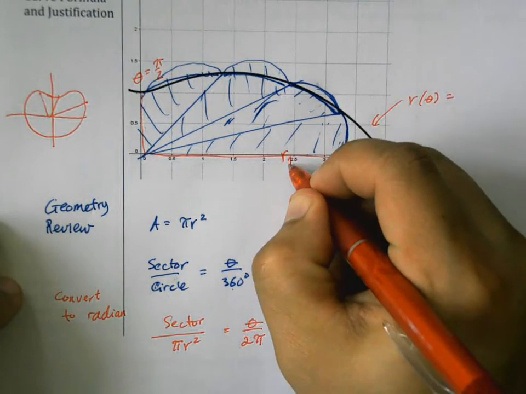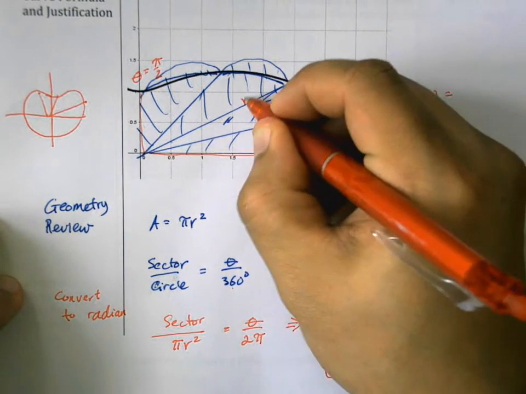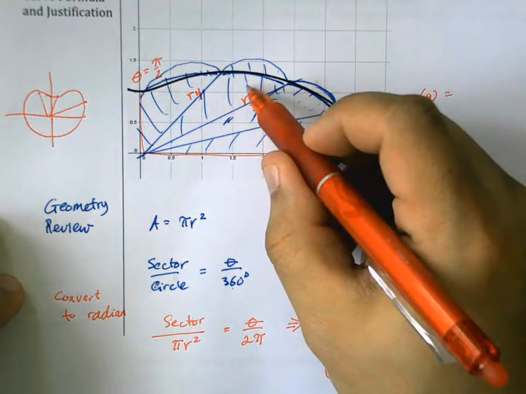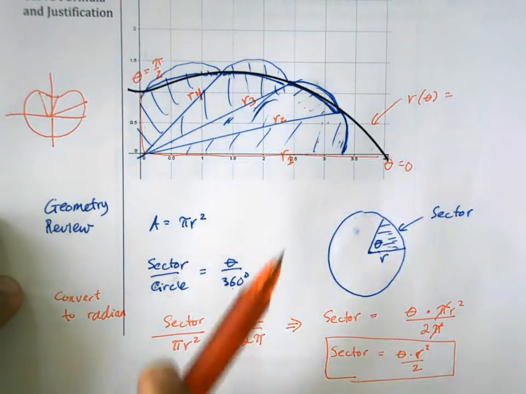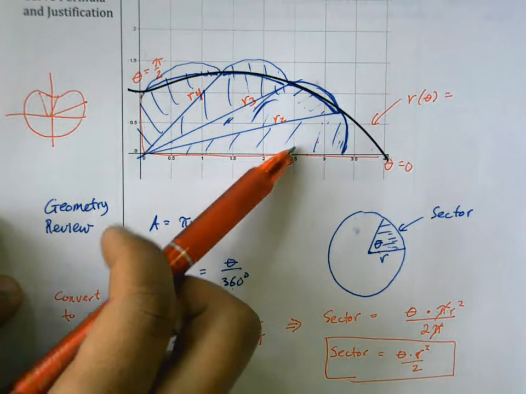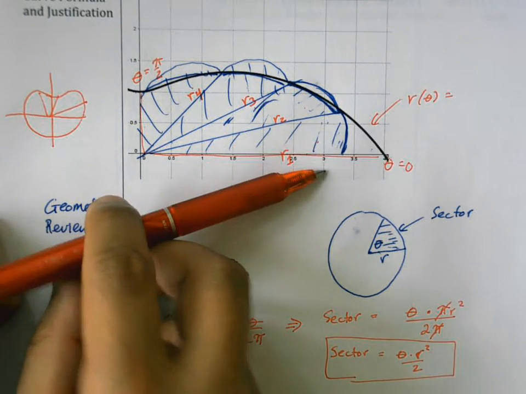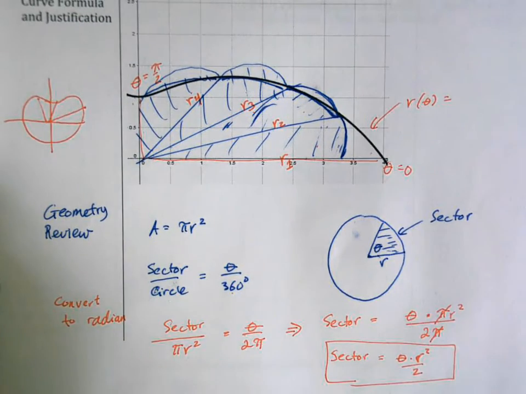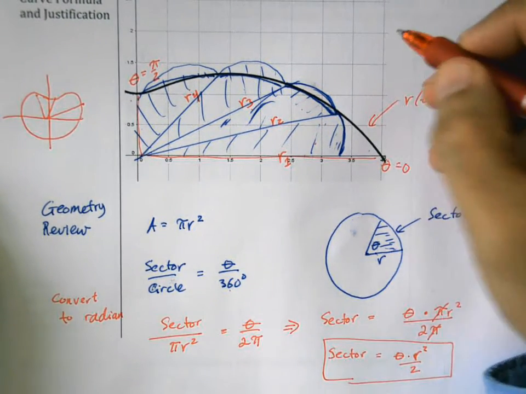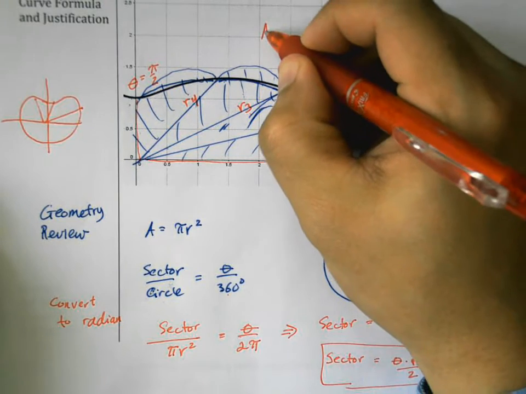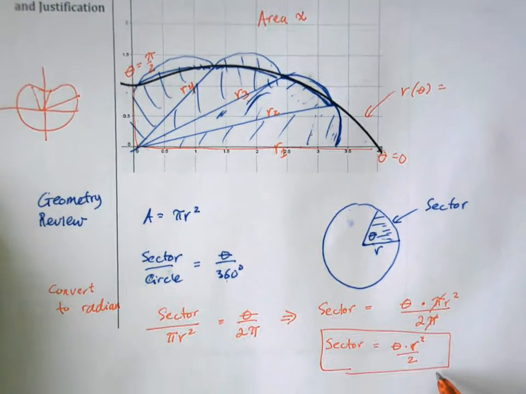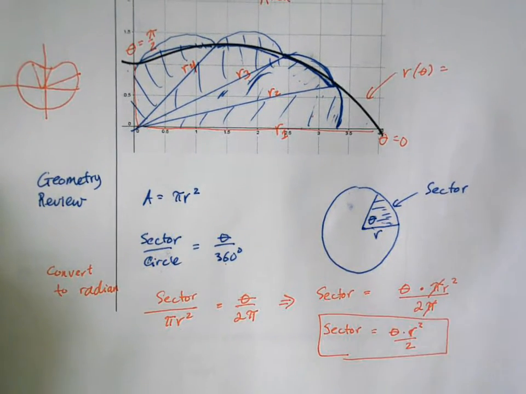So this is R1, this is R2, R3, R4. So I'm using 1, 2, 3, 4 slices, and we're using the radii that is the smaller of the two, so we're ignoring the last one here. Okay, and so the estimate for the area here, so the area is approximately equal to this formula applied 4 times.